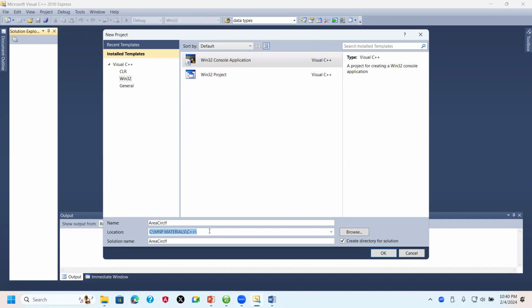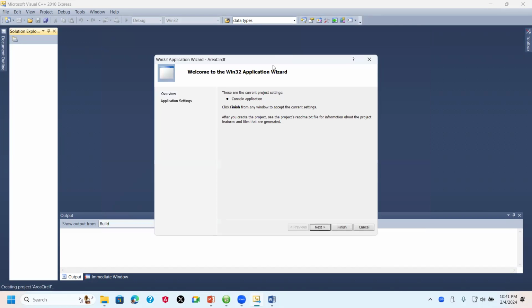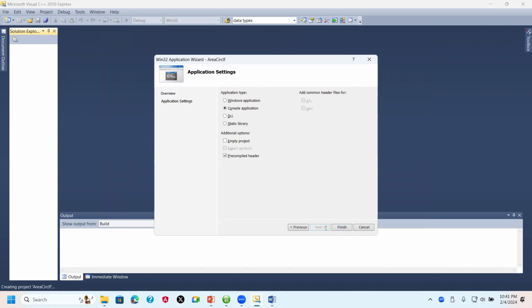The location, I will obtain my location, but you can select yours. Then tick create directory for solution if it is not ticked, and click OK. Then we click on next on this dialog box. Click on console application and empty project. Then click finish.